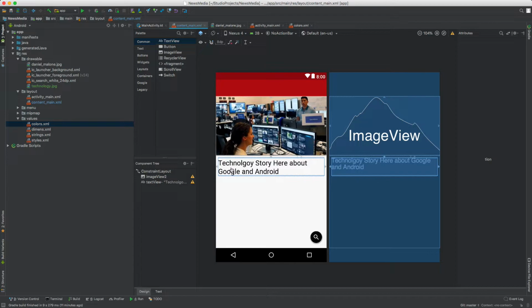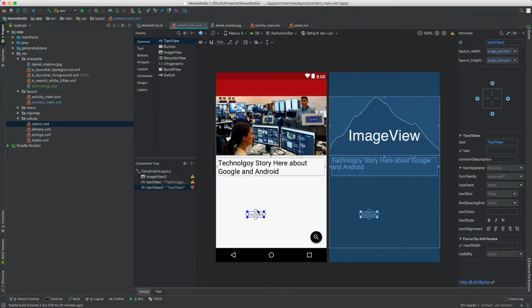What else do we want to do? We also want to add maybe a brief call to action, like, hey, read the rest of this story. So let's drag another text view down. So again, text view on the left, I'm going to click and drag it down. We're going to do snap, snap, and that'll snap it to the top. Left and left, that'll snap it to the left. Right to the right, that'll let go.